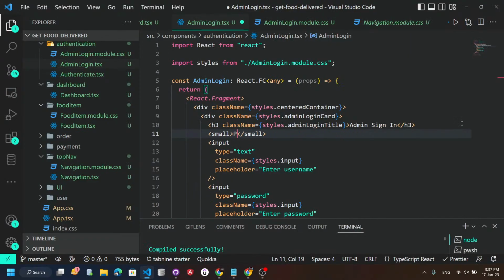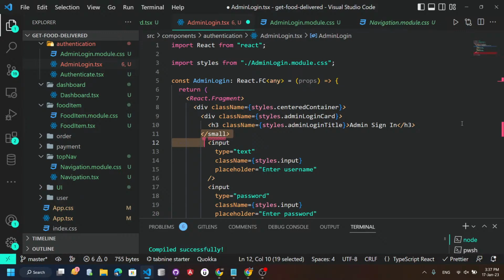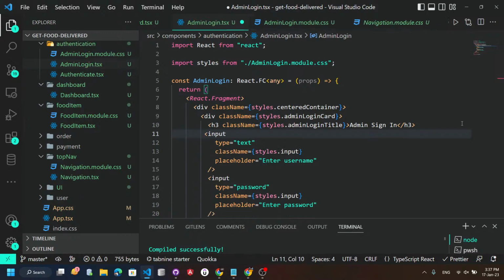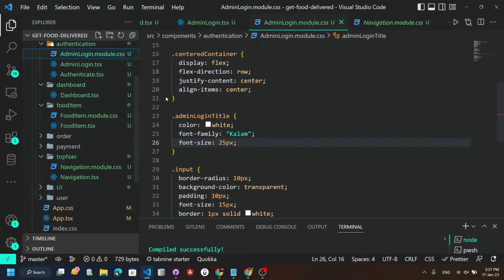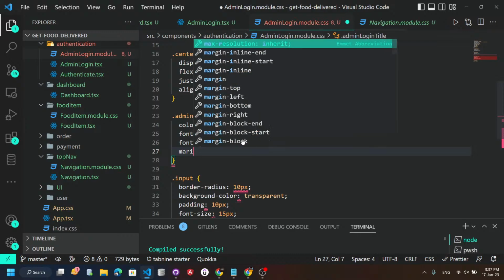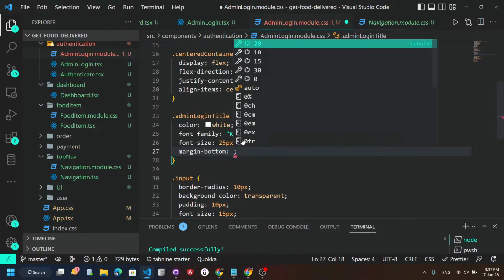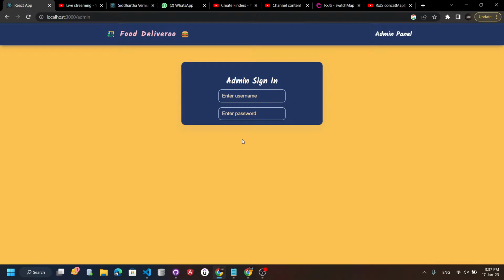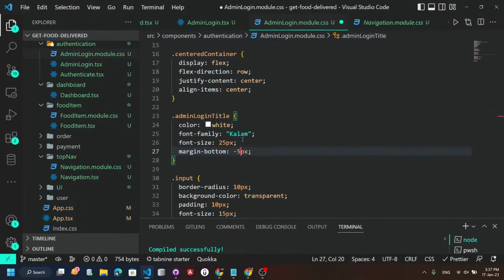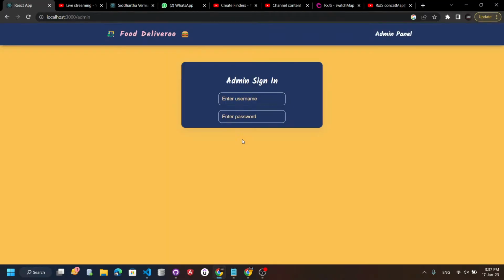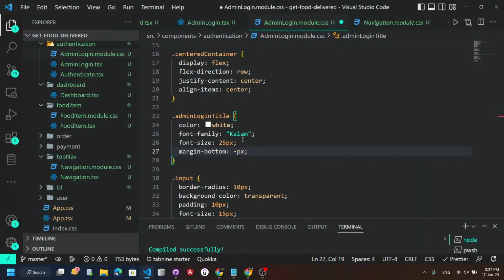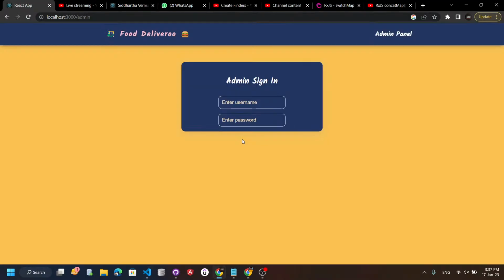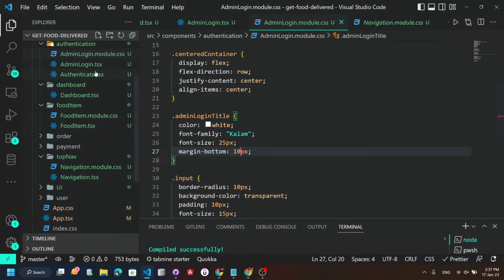Okay, and another thing is you can just decrease the size of what is available. Let's say the margin. It will be margin bottom minus 10 pixels. So let's see. Yeah, okay. Let's do minus 5 pixels. Let's say margin bottom will be 10 pixels. Okay.